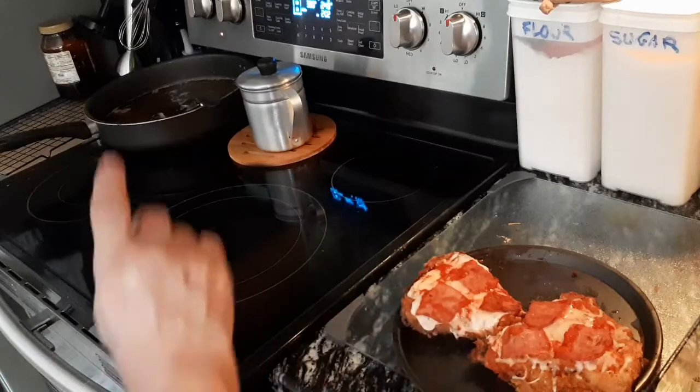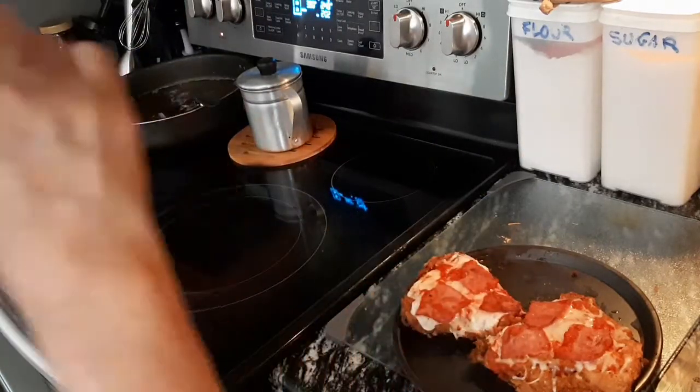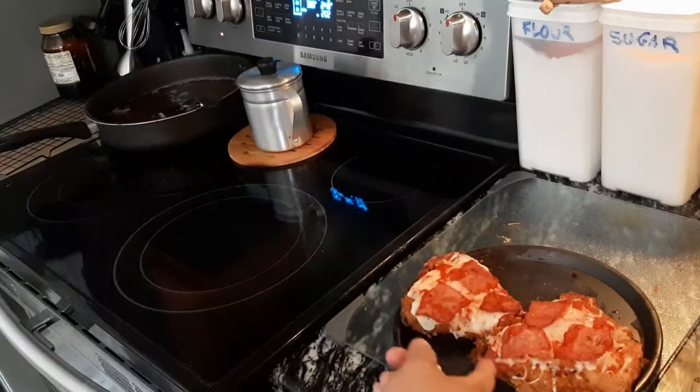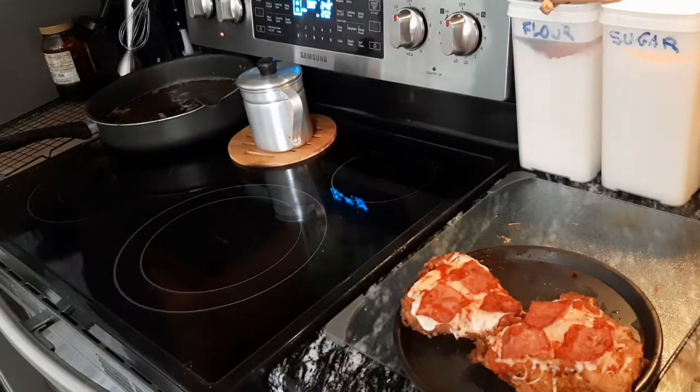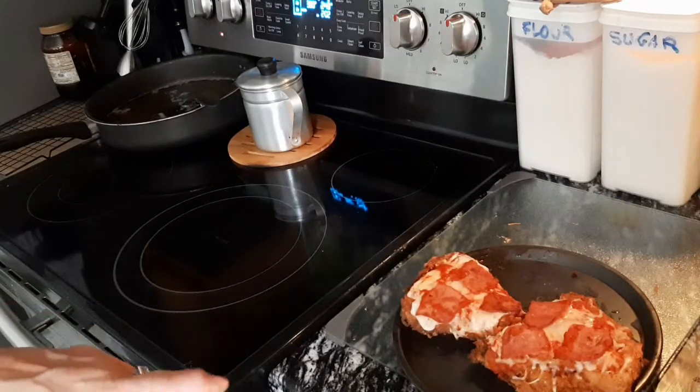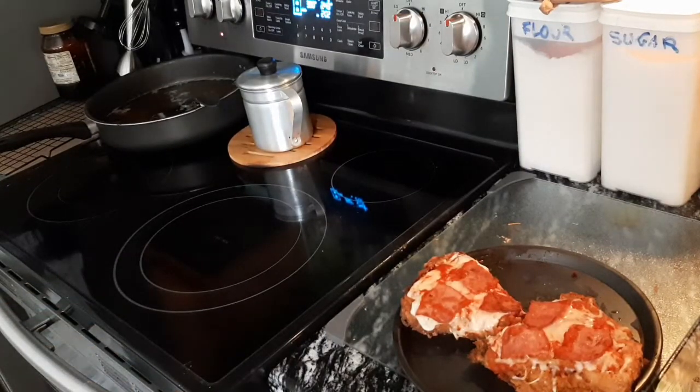So you could put ham, you could put ground meat, you could put sausage, you can put regular bacon, you know, beef bacon if you get your hands on any. But that's it. That's the pizza. That's the barbecue taco tortilla pizza.